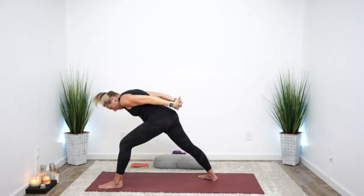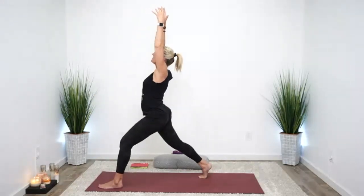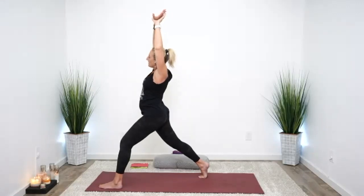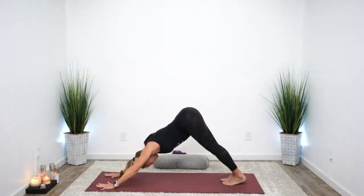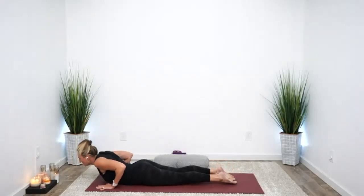Release the hands, float the arms up, let those fingers tingle and come up onto your back toes. Take a hold of your right wrist, stretch the right side of your body. Find some glorious space in your body. And slowly release the hands to the earth, downward facing dog, optional vinyasa, or stay right here. And you know that child's pose is always an option as well.